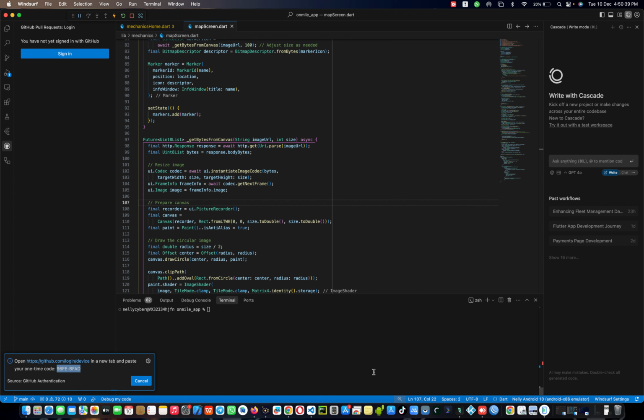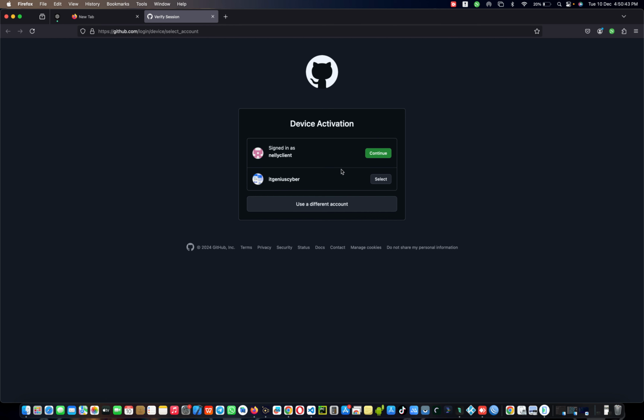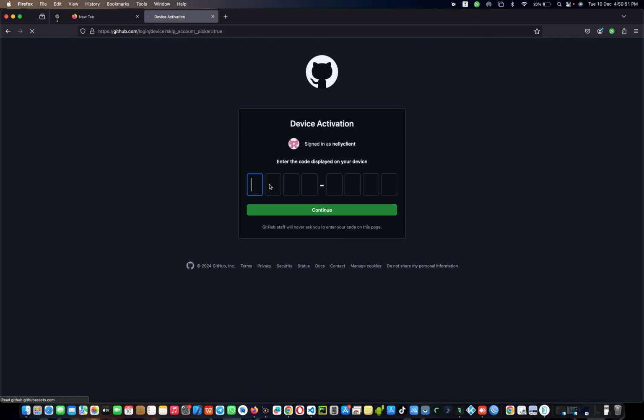Okay. So I'll choose the client because I tried to sign in with it before, then I'll put my code here. Does it paste? Yeah, I think it just pasted. Or you can type it and continue.